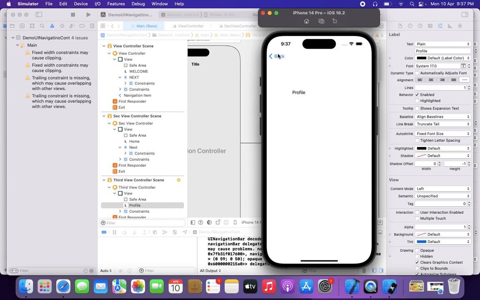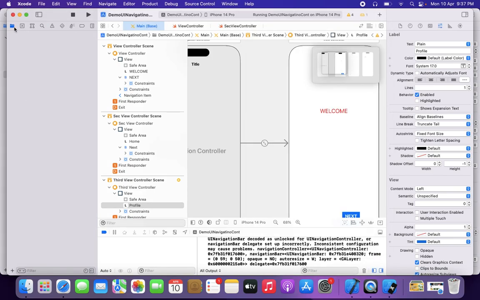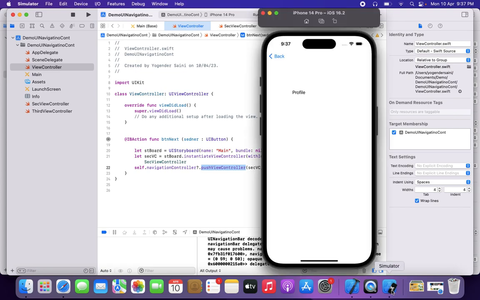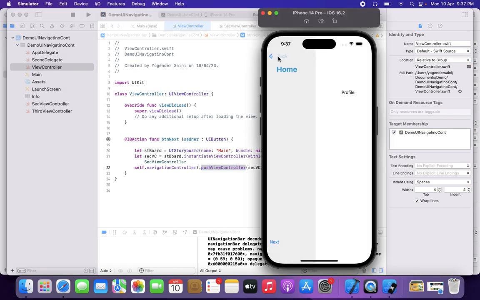You can hide or show this back button. We can also create our own back button. So I am saying back. Okay, again say next. See, we are saying next, so it's making a stack. That means push. It's pushing your first view controller into the second, to third. That means it's making a stack. That's why we are using push. When you say back, that means popping. It's push and it's pop.